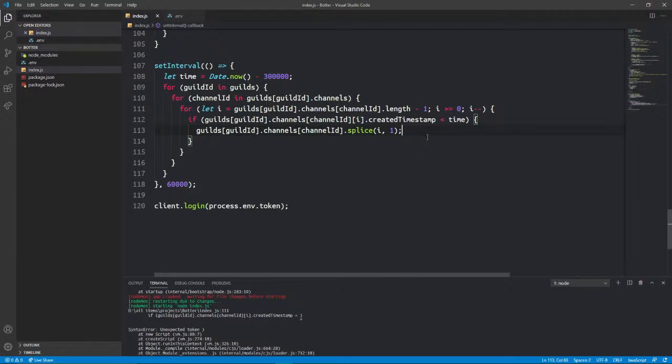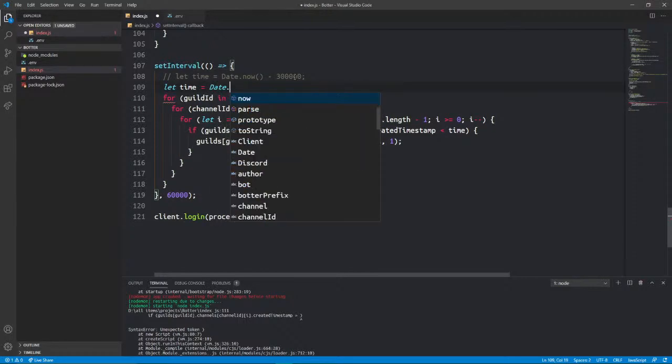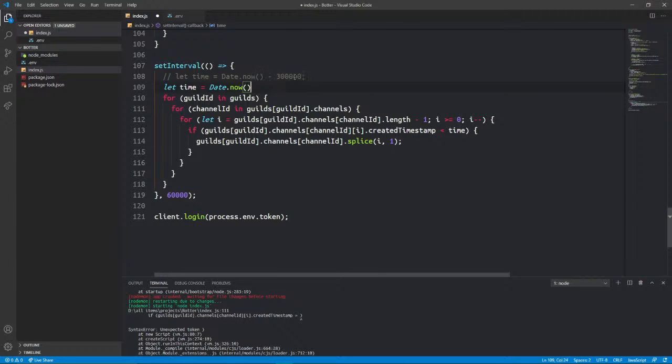So then it should delete any messages in the sniping thing after 5 minutes. However, for testing, I'm just going to make that 1 second. So we're just going to do let time equals date.now minus 1,000 milliseconds, or 1 second. And then we'll also run this every 10 seconds.